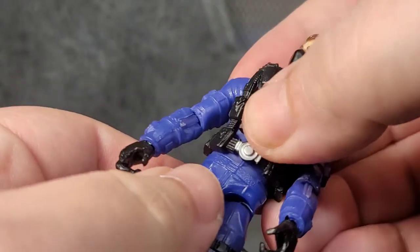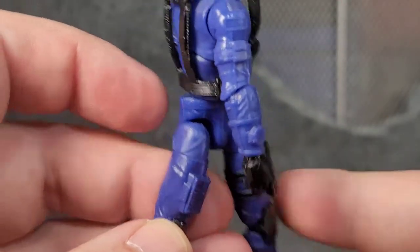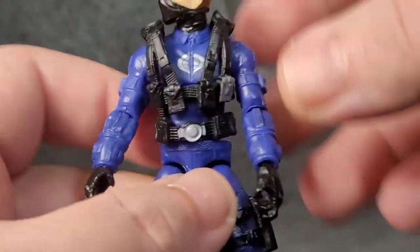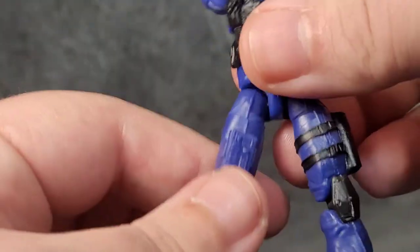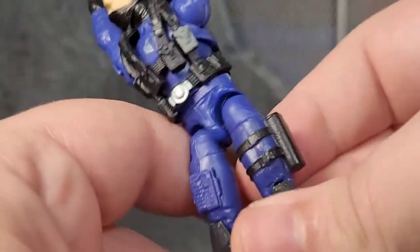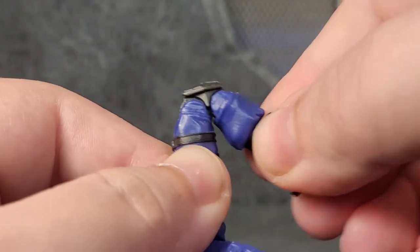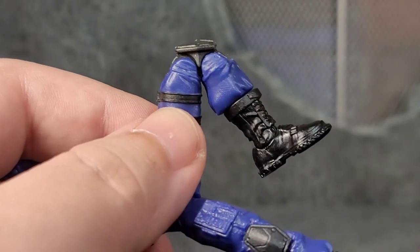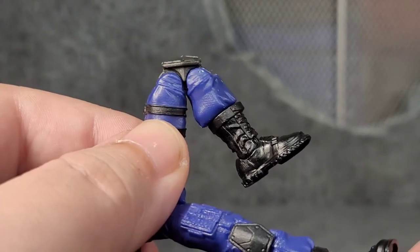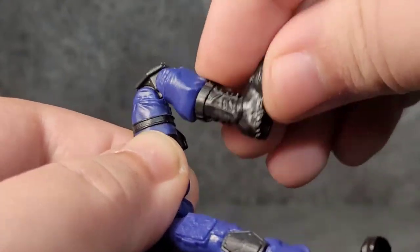The disc hinges in the shoulders are really tight. We do get a little ball movement up in the upper pectoral area. We get some waist swivel — you don't really notice the bookshelf hip too much, and the harness covers a lot of it anyway. We get the splits, a thigh cut up top, and double-jointed knees. The knees feel gummy — it's not hard plastic — but the double-jointed knees work. We get a boot swivel, ankle bend, and some pivot.